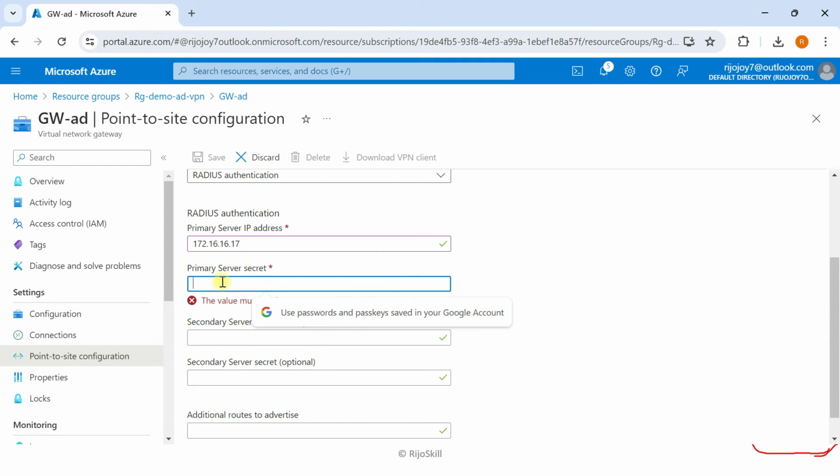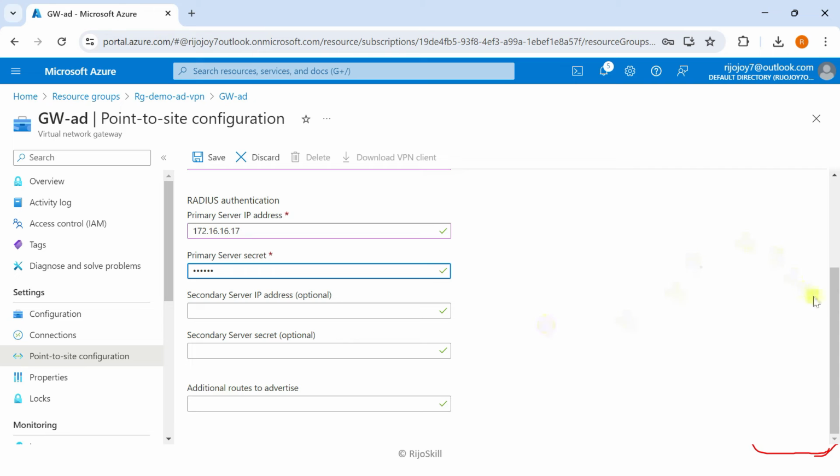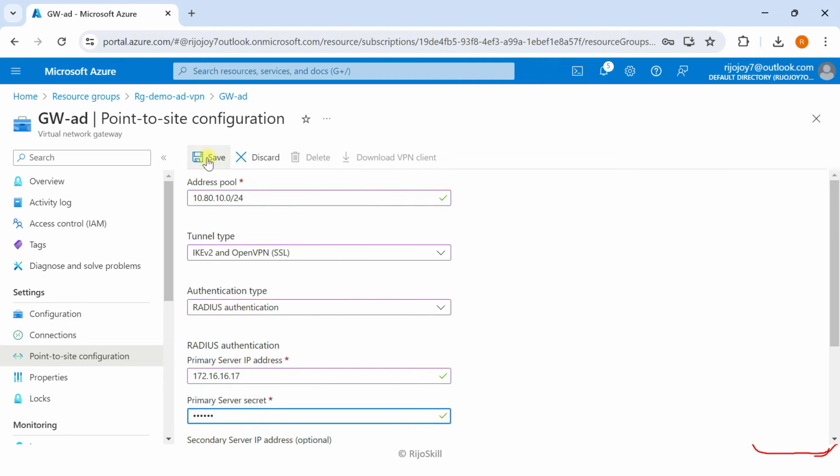Just give that secret key, ABC123. The secondary IP is not available, so we just save. Now the configuration is saving.